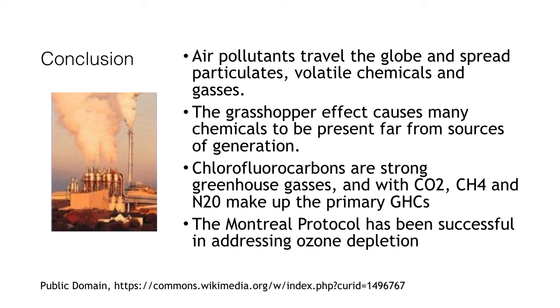In summary, air pollutants travel the globe and spread particulates, volatile chemicals, and gases. The grasshopper effect causes many chemicals to be present far from sources of generation. It is particularly worrisome as it impacts cold regions such as Canada and the Arctic, where concentrations of metals, persistent organic pollutants, and pesticides can be dangerous to human and wildlife.